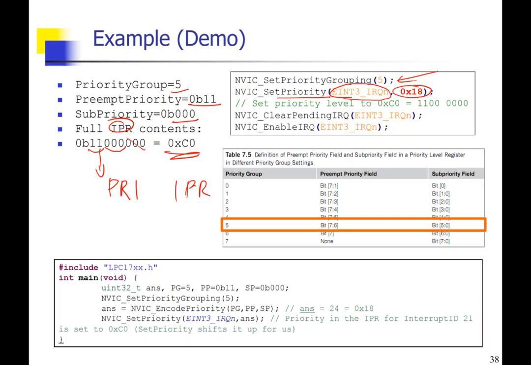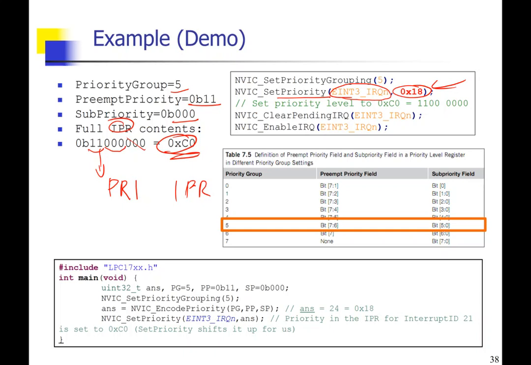Then the value that you pass to the set priority function is hex 18, but the actual value that you write to IPR is hex C0. Why this difference? If you remember, I mentioned in the last class that the set priority function is designed to rotate the value that is given to it by 8 minus the number of priority bits.